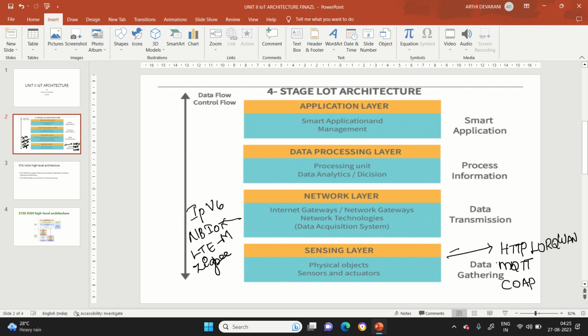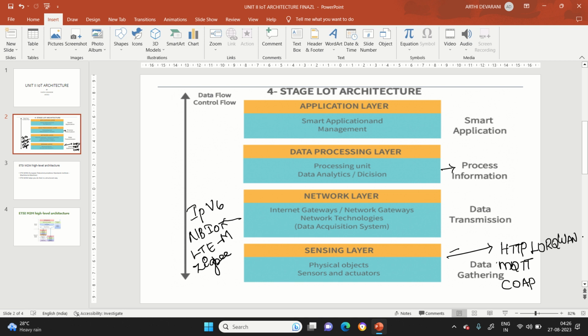Once again I'm telling, data processing layer. Here data is processing and it is the brain of the IoT system. This is where raw data collected from the sensor in the sensing layer is turned into the useful information.